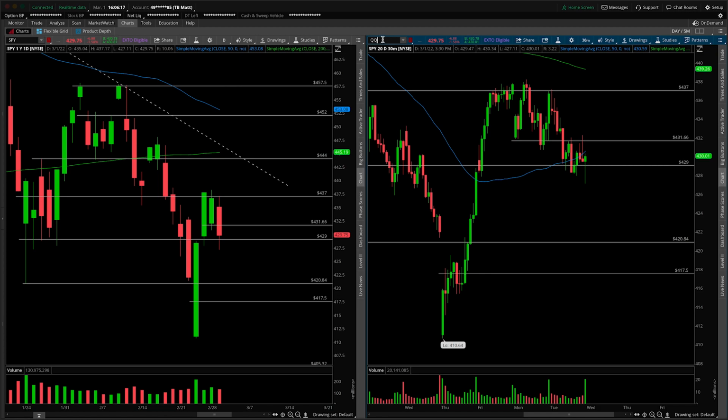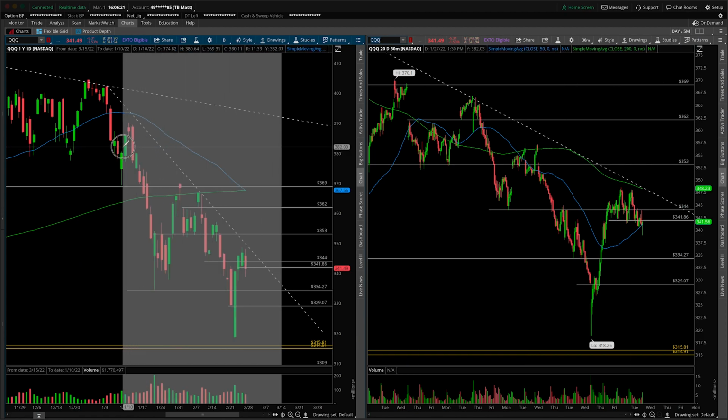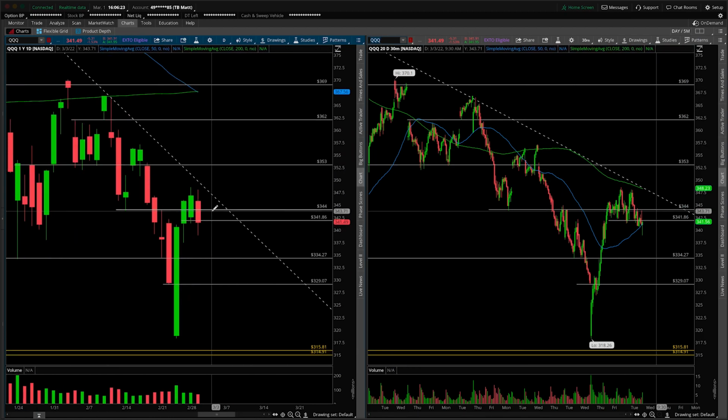Let's continue along and talk about the QQQ for our Nasdaq 100, the tech ETF, of course. Zooming in on this one, what do we have? Well, certainly, instead of it being a more difficult balance area to play, like we were discussing in yesterday's video essentially, now we do have two equal highs and more relatively equal lows, so we can start to consider this 3-day period right here. Yes, an area of balance.